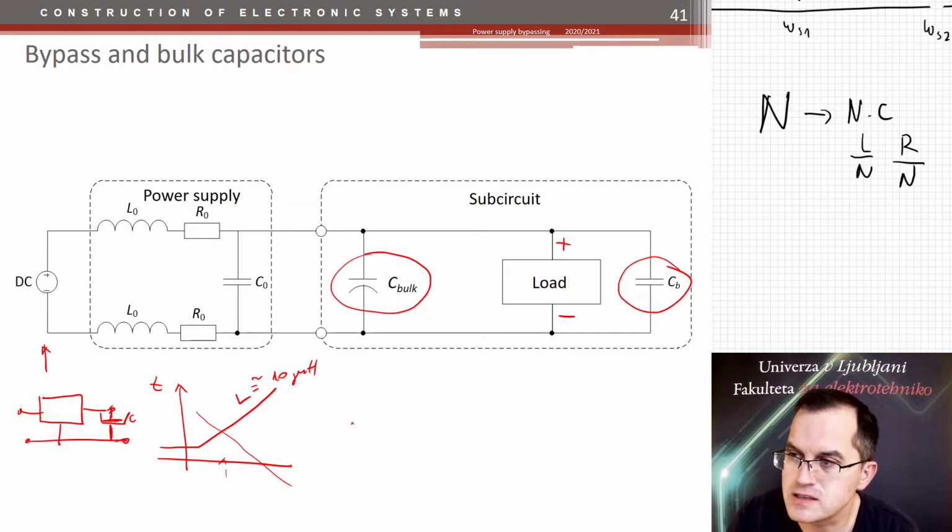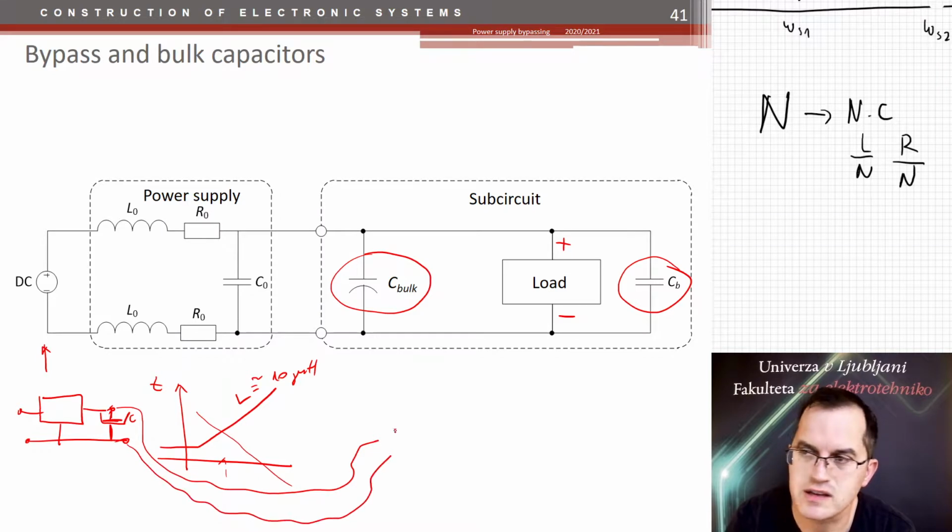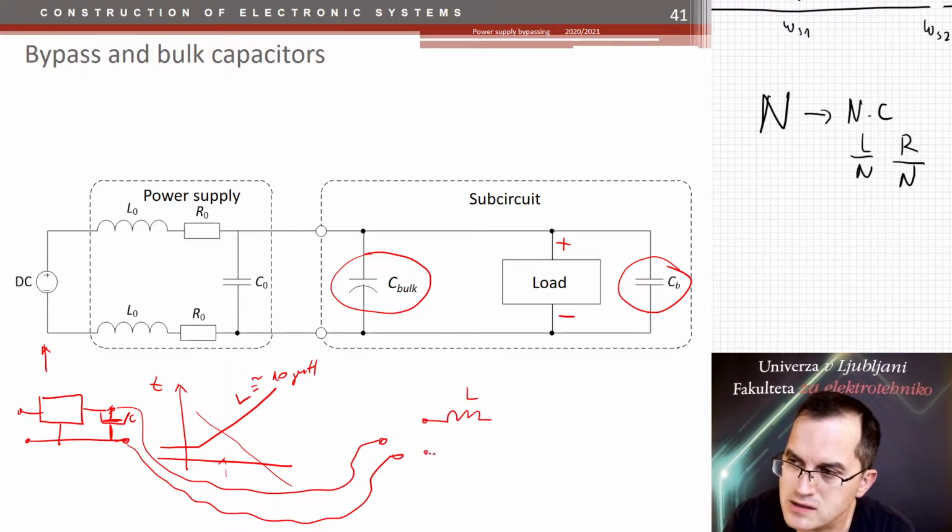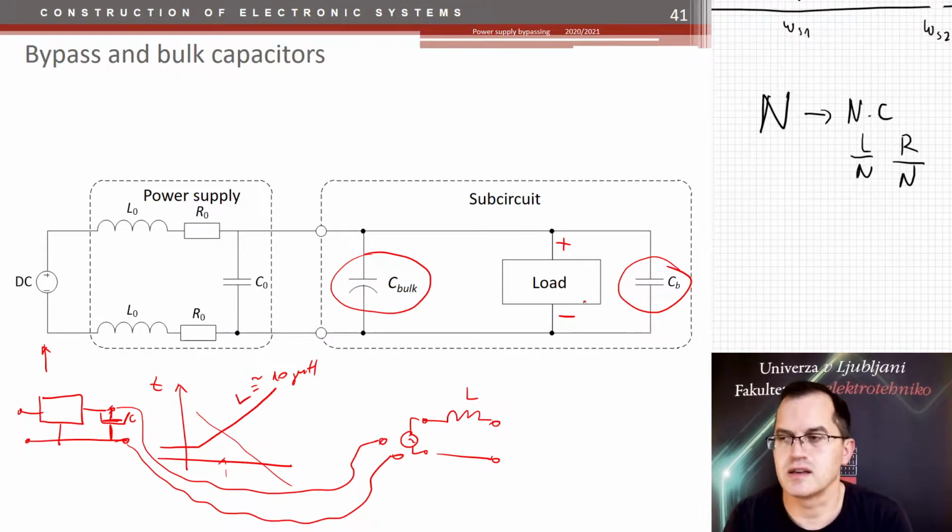And in the frequency range, I will now show here, it's not very well done, but let's say these are two tracks that are taking this voltage to your circuit. So these are then representing this inductance of the tracks, and the voltage source is now quite good, that voltage source here. So from now on, we have our bypass circuits.